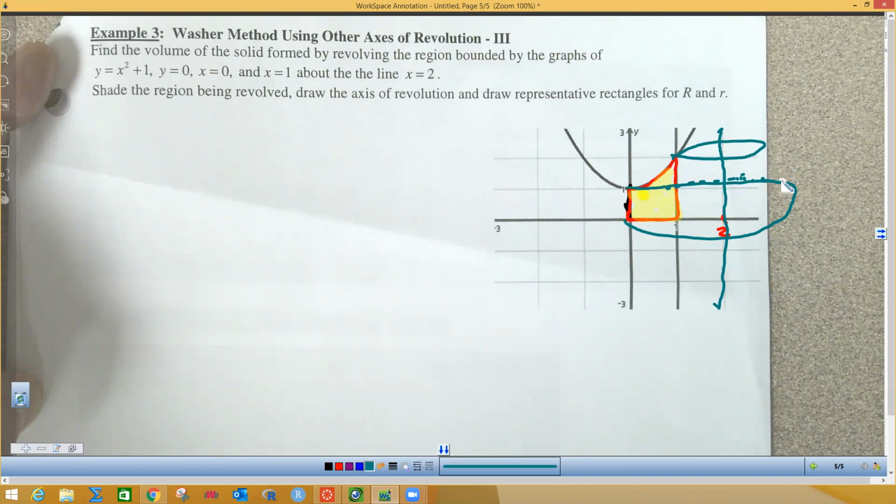So you get this funky looking object here. You're going to have some kind of a weird object that's a solid, and there's going to be a hole. This part in the middle is like a hole going through the object, like a cylinder opening. Does that help you see what it looks like a little bit? So that's what we're doing. I'm going to get rid of all the green stuff except the line. So it almost looks like a candle holder with a hole all the way through it.